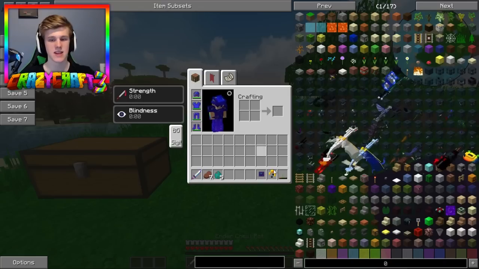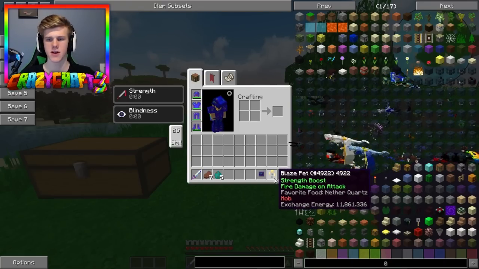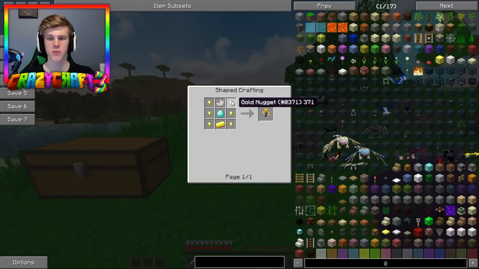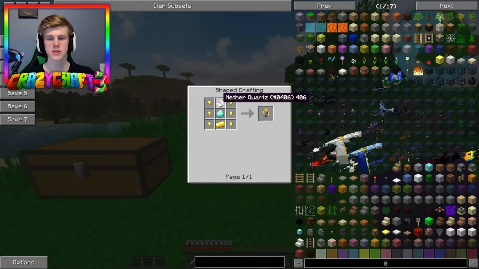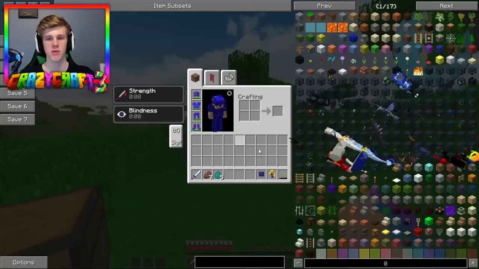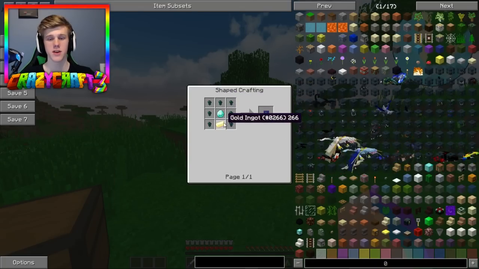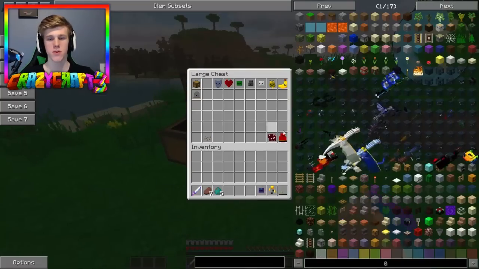We'll open an ender chest. Requires ender nuggets and has a very high exchange energy for some reason. So to build the blaze pet, just gold nuggets, nether quartz, and a diamond. What was that around me? Oh, that's the actual animation, I believe. Then to build the enchant one, it's ender nuggets all around a diamond and gold. So there we go. Put those ones away.